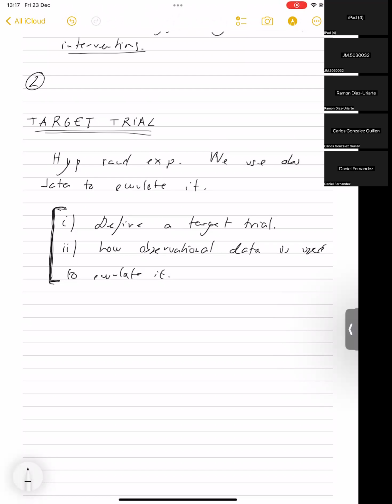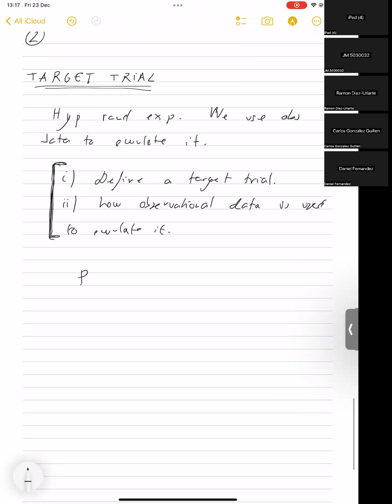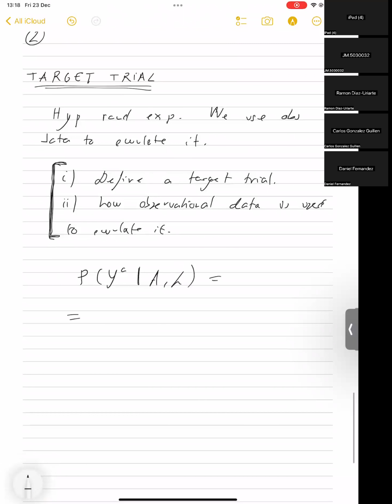Like for instance, how do you estimate the probability of a counterfactual given L from data? This is something that, given L and A, sorry, there are methods to do it which are brand new in the sense that they have been proposed by or motivated by causal inference. But obviously they are just going to be equal to the probability of Y given A and L if there are some assumptions here. Otherwise, no. Okay.